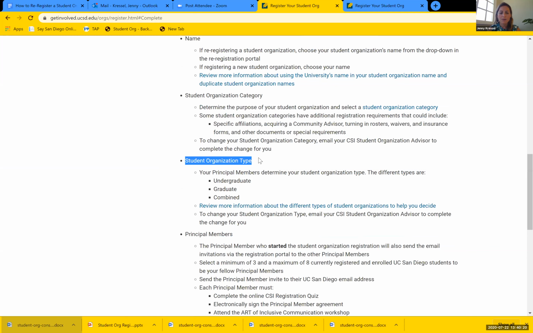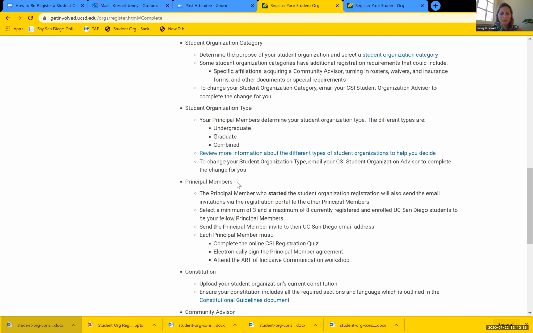Organization type, so you will determine if you are an undergraduate, graduate, or a combined student organization. And there is a link here that provides more information about the differences between those organizations. Principal members, as I stated earlier, the requirement is now 3 principal members and no more than 8 principal members for your organization.